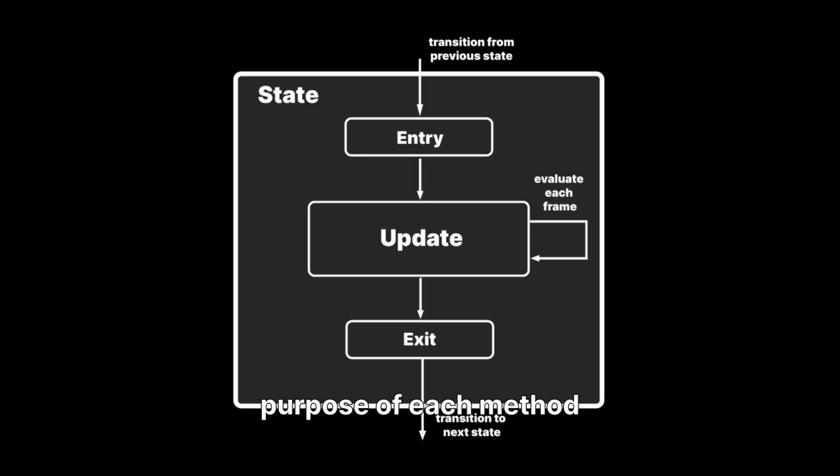Let's elaborate on the purpose of each method within our iState interface. The enter method is designed to contain all the logic that needs to execute precisely once when we initially transition into a particular state. This could involve setting up UI elements or initializing variables. The update method, much like Unity's own update function, will run continuously on every single frame while the object is in that specific state, handling ongoing logic and input. Finally, the exit method is crucial for managing any necessary cleanup or deinitialization tasks when we transition out of a state, ensuring a smooth and clean handoff to the next state.